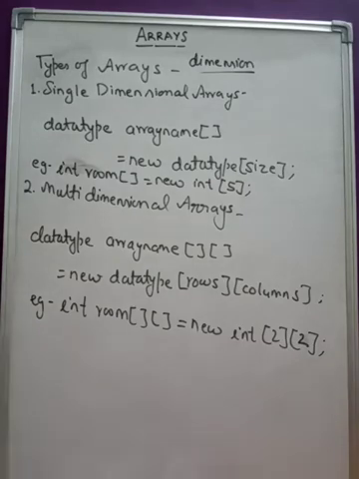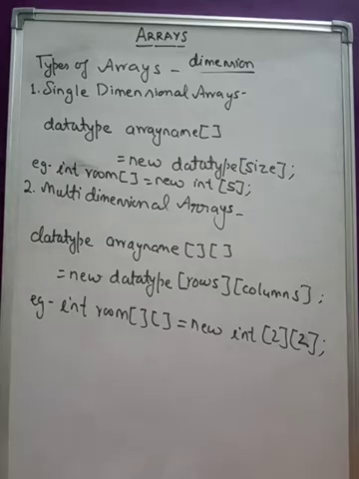So children, in the earlier videos I have discussed with you what an array is and why we need an array. Then we discussed declaring an array. And in the last video I discussed how you can initialize and access the elements of an array. I told you that through the index number you will be accessing the elements of the array. Now in this video we will be discussing the different types of arrays.